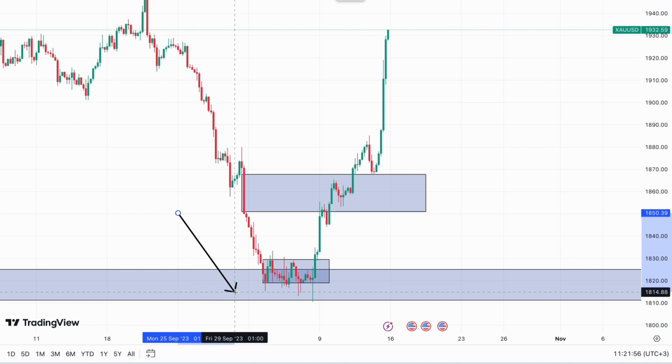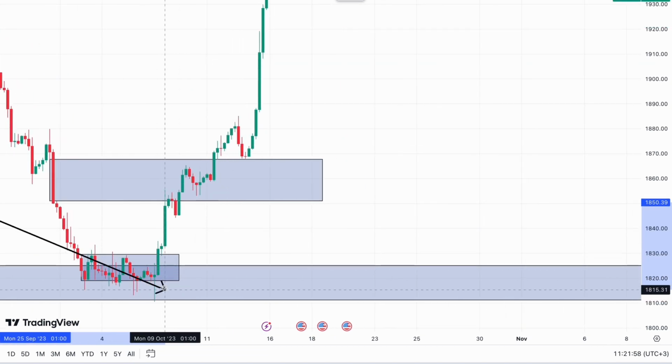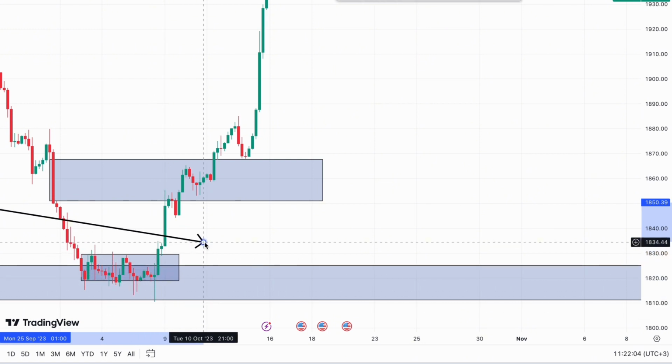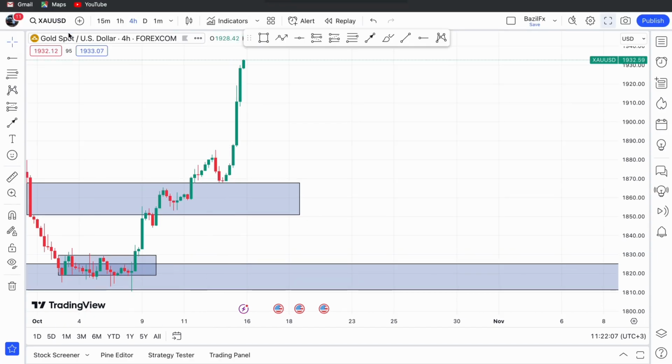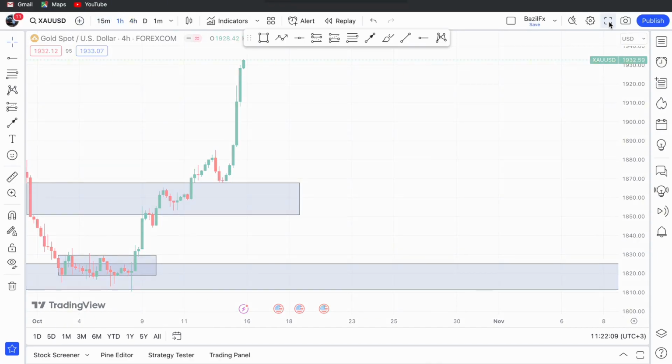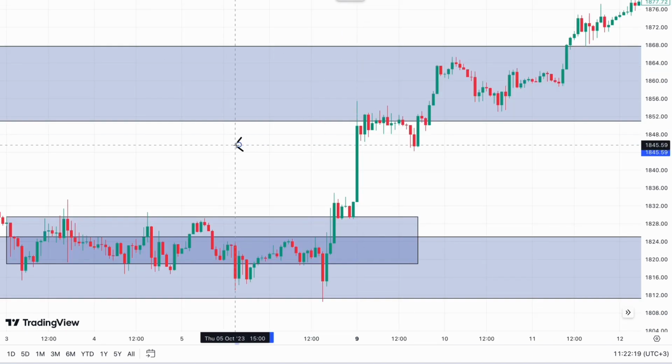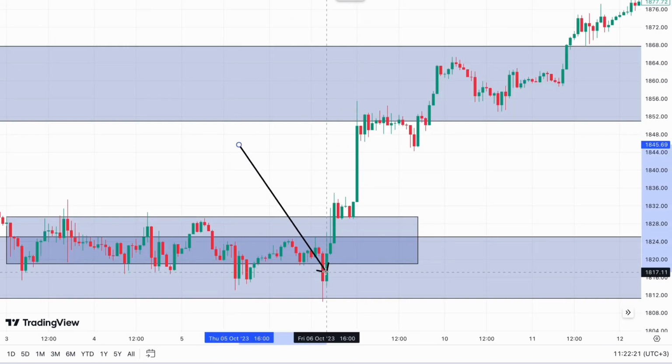So now here for us, the main key thing is we had NFP, as this was the first Friday of our month. This month we had NFP fast breakout. So let me show you how NFP affected this market and how I caught my move. So guys, this is the part right here. NFP dropped with this much momentum, and most of you guys know me, whenever I'm taking trades off NFP, I like to trade after NFP has dropped, like after some hours. I don't want to jump in, you know.